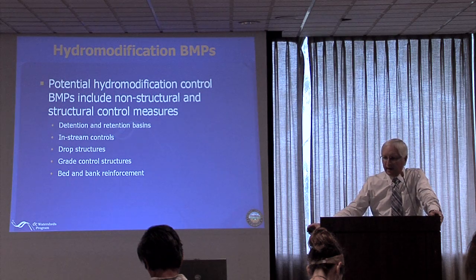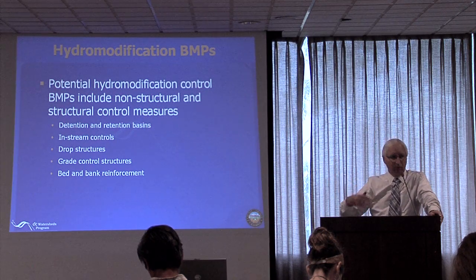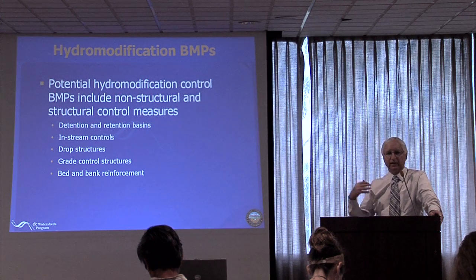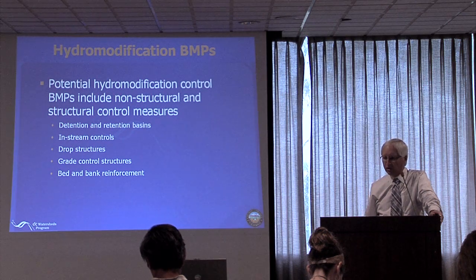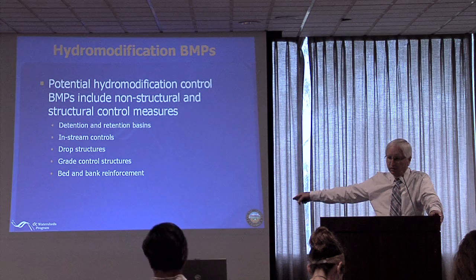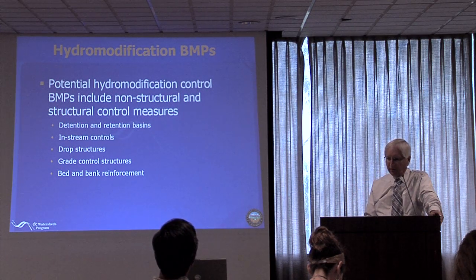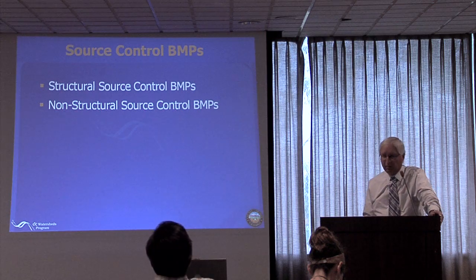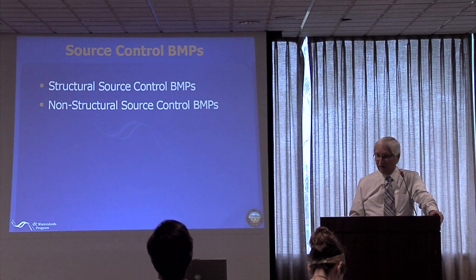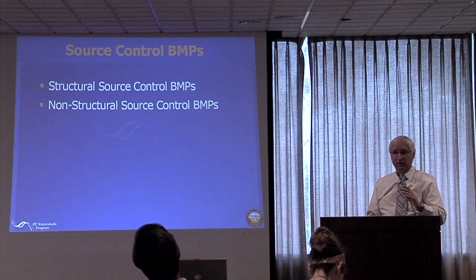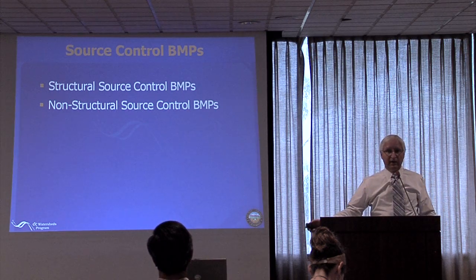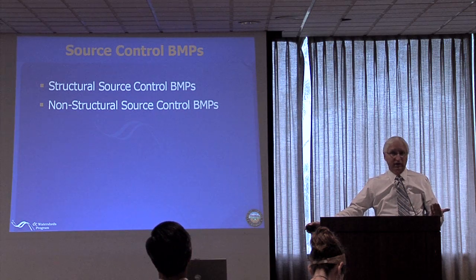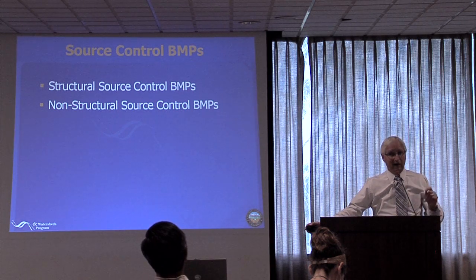So, okay, and hydro modification BMPs, of course, are a whole series of things that are intended to further reduce the runoff characteristics from a flow point of view, to minimize any impact on downstream receiving waters from changes in hydrologic regime, and there's a number of those, and Eric will talk about those a little bit more later. And finally, source control BMPs are essentially the same as before. There's structural and non-structural source control BMPs. The list really hasn't changed. The project needs to incorporate all of those that are applicable to that particular project.